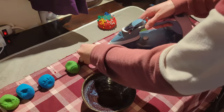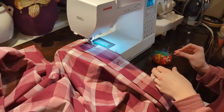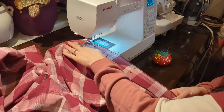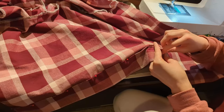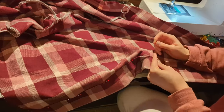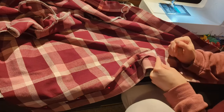And then the front opening of the skirt is finished by sewing on a kind of placket. And then turning it around, creating a clean edge where the button's going to be. And then this wasn't in the instructions, but I used an invisible stitch to hold this placket down and firmly in place instead of having it loose.